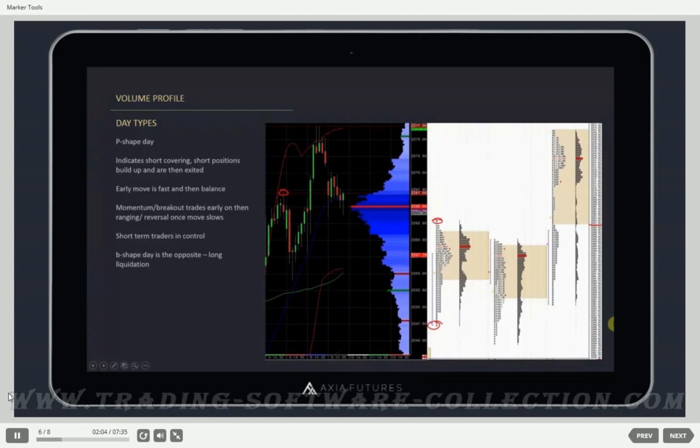We then see the next day that the market tests lower. We get an open in value up here. We see a move lower. This is the first hour of that next day, the one with where the open is. You get this shift lower. We get a tail on the profile. So that's your buying tail. Buyers come in, buy it off the lows and push prices back higher. You also have on the candlesticks this hammer style candle, which again indicates that prices could be going higher. They do.